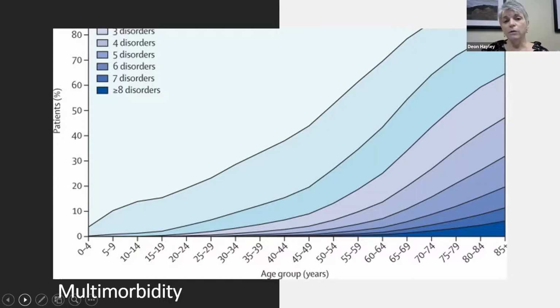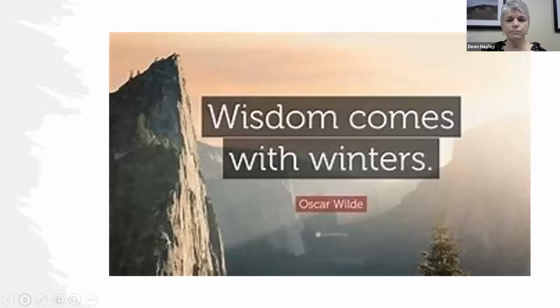But if you live those longer years, you live long enough to get more conditions. You may develop diabetes and several other different conditions. So the longer you live, the more those things pile on. And so we have to be careful and be attentive that we're trying to manage several things together.